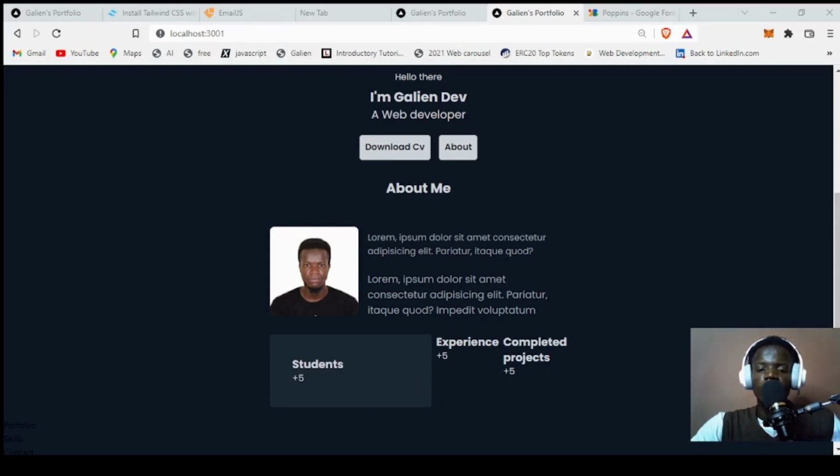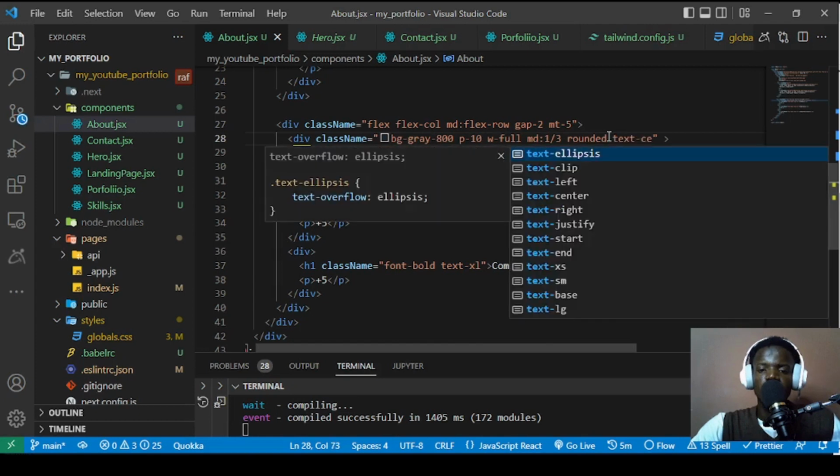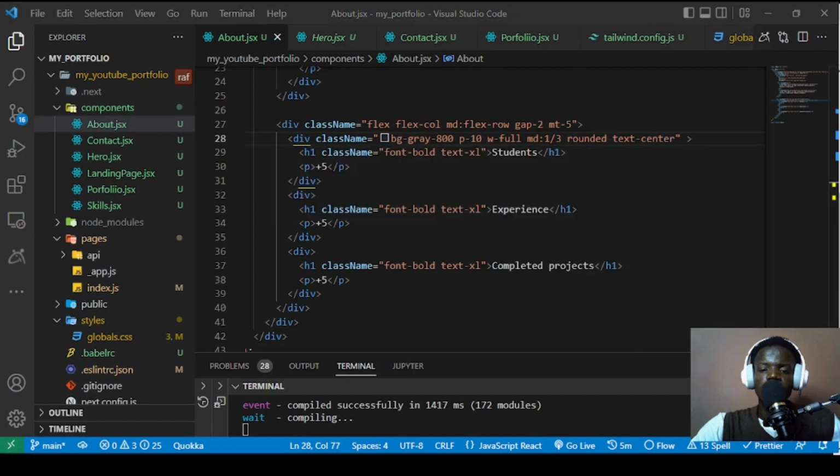So one more thing missing is text center. Text center. Okay, and go back. See, okay, everything is fine.